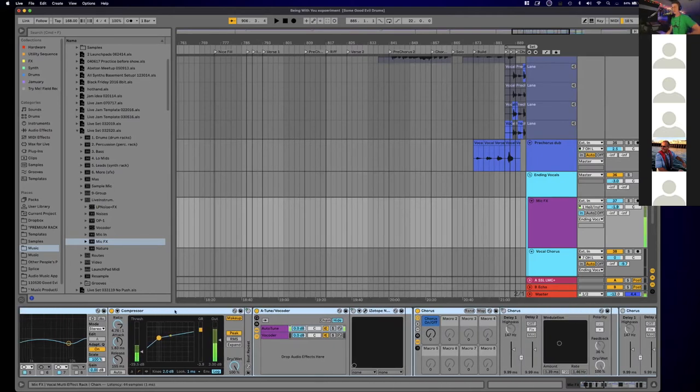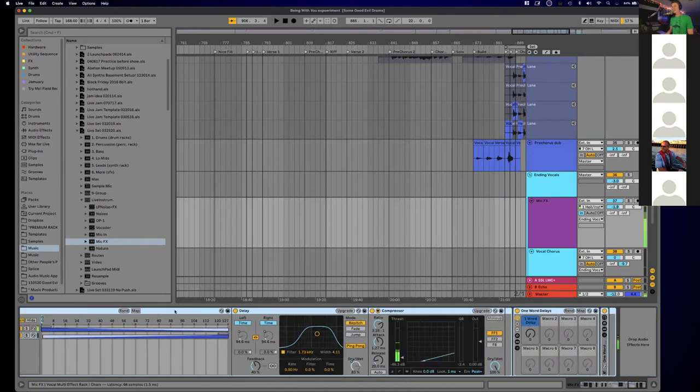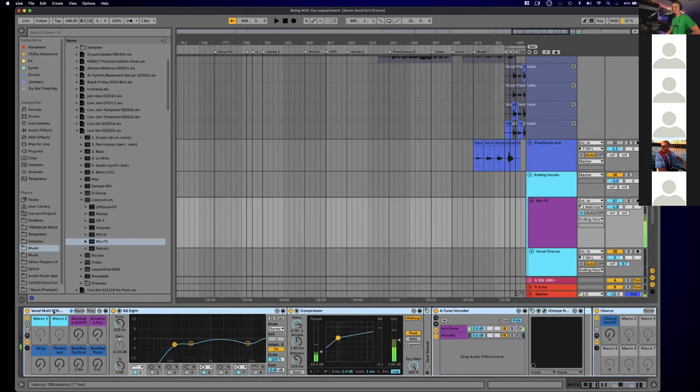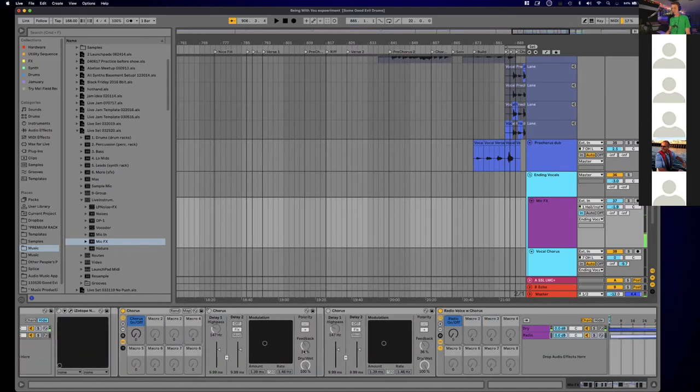This whole effect chain, I use this in my live performance. I think in the live performance course, which is in the downloads for the Music Production Club, I should have this in there. It's like a preset, I believe. If not, just let me know and I'll get it to you. But I've got a delay. Start there.